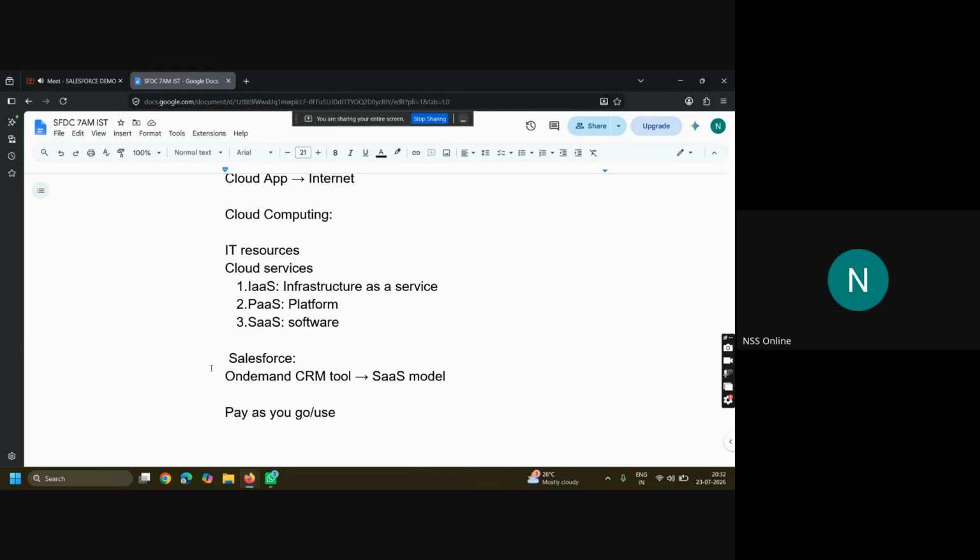So now you are clear, right, what the pay as you go model is and how Salesforce works? Your client will purchase the license, and they will give you the application which you will be using.